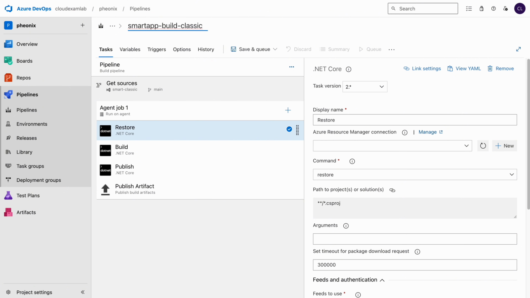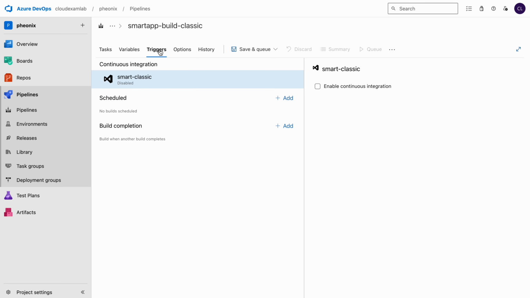Okay, with that done, now let's configure the trigger. If you remember from our YAML pipeline, we had a trigger for the main branch and we were excluding the README path. So we are going to do the same thing here. So head to the trigger tab. And here you will find several options: continuous integration, scheduled, and build completion. We are going with continuous integration.